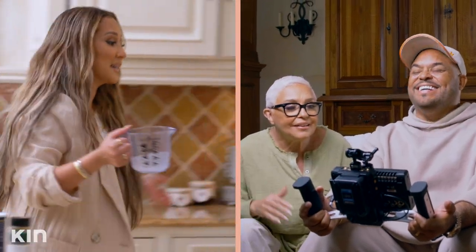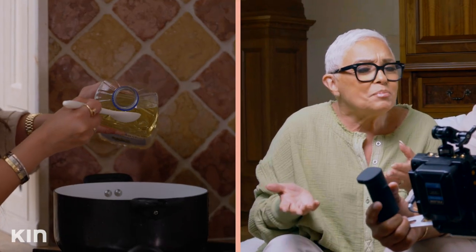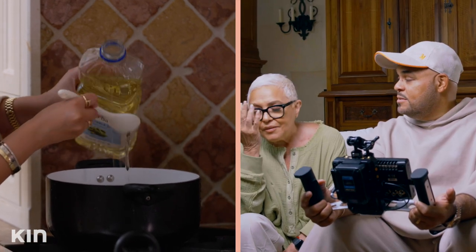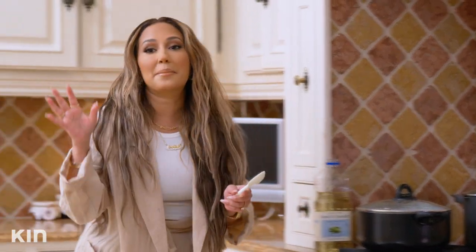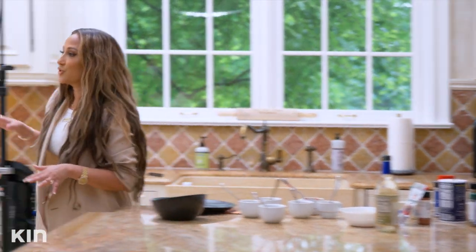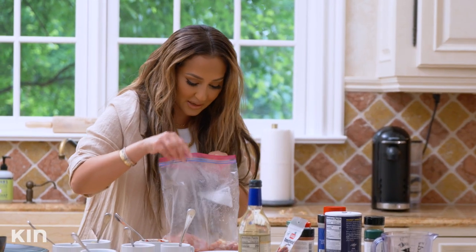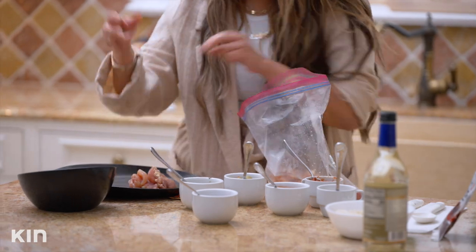She can't figure out the strainer situation. That's exactly what's happening right now. I really don't know what I'm doing but I'm just gonna do it. She's putting the pot with the rice on the stove - you're not supposed to. So here we go, I'm improvising and seeing what happens. What is she doing? She's putting water in there now. Mommy, I know that's not how you start that. I'm gonna add some oil because why not? I'm adding some oil to this rice. She's putting rice and then oil? When should the chicken go in first?